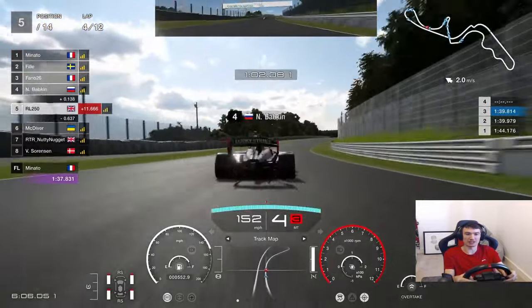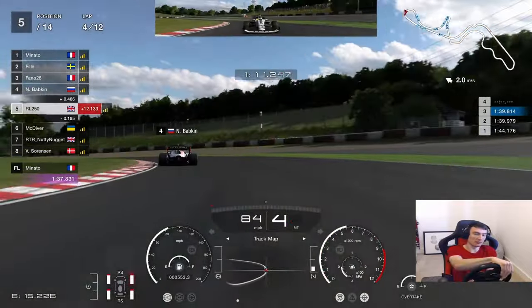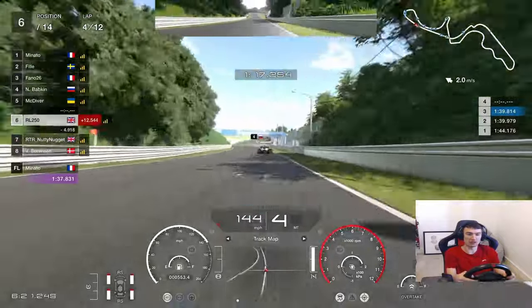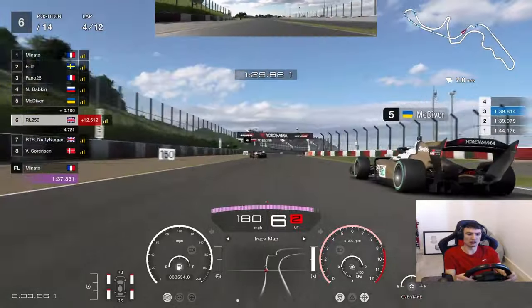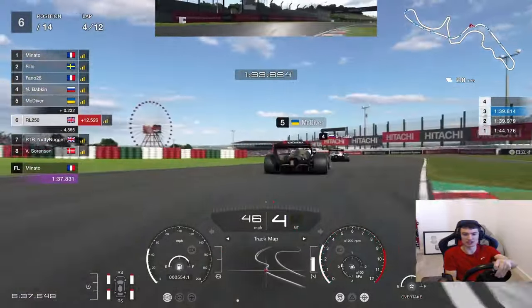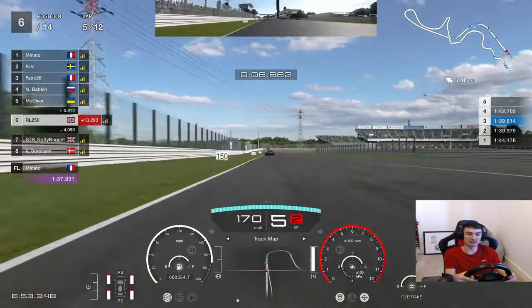They're going to go around the outside - and there they go, into P4. We'll try not to do that again. Got a cumbersome Spoon corner there - that's going to allow the other Japanese Super Formula to go through, into P5. Going on the outside there at the chicane, P5 on the defensive. Lap 5 then - a bit of minor self-destruction on that previous lap.